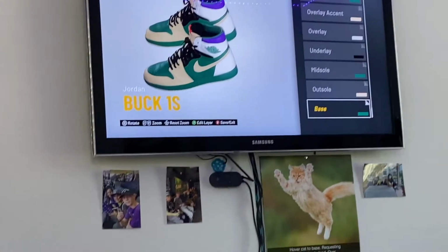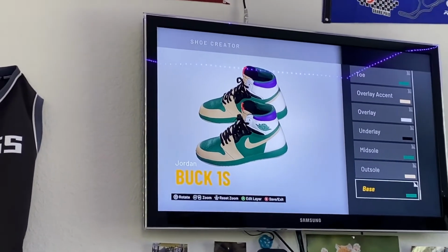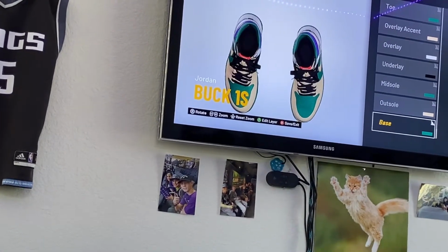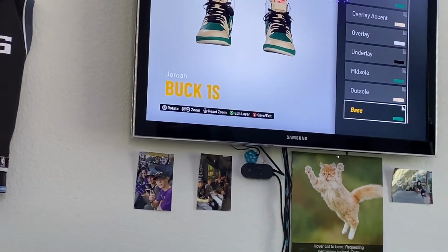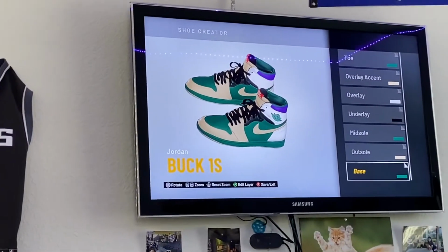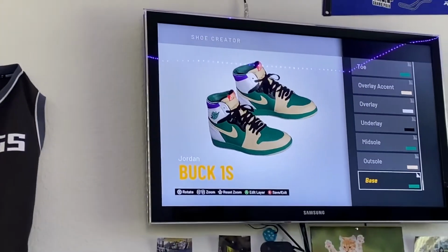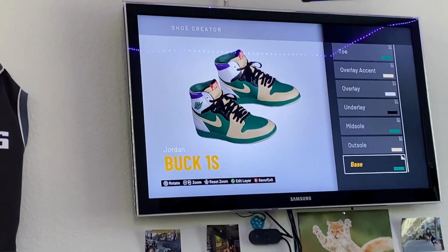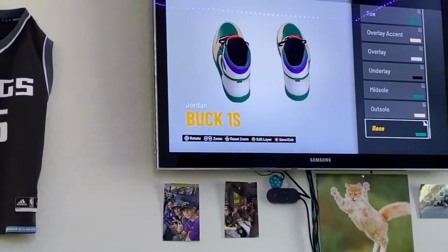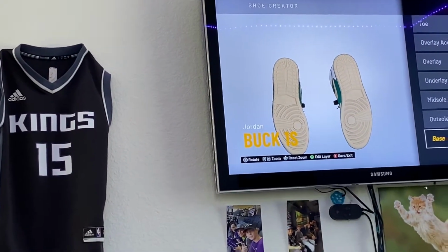So for our next team, we have the Milwaukee Bucks, and I usually like to only use 3 colors for these shoes, especially Jordans, because I feel like 3 colors go together pretty well. But for them, we have the black inside of the shoe, we have their kind of cream color, like a yellowy type color. You have green there. I used a lot of green. We got the cream swoosh there. I feel like black laces actually looked good with these. I didn't think that would be possible, but I do think that these actually looked good. A white heel and a bit of purple there. And I gotta show you the soles again because I like those. And yeah, that's the Buck shoe.